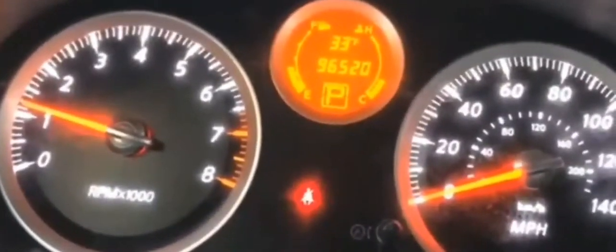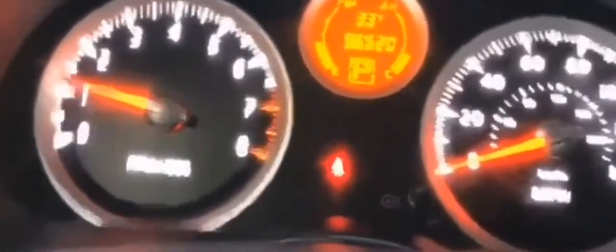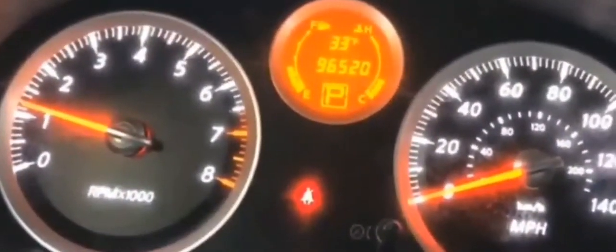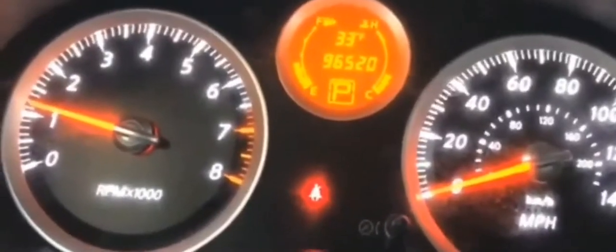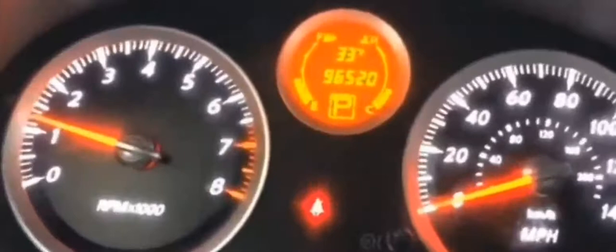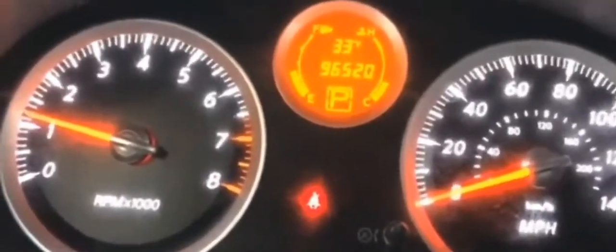If you have a battery pack, a power bank battery pack, all you need to do is, if the battery pack is semi charged or charged all the way, pop it on the battery and turn it on, and you could get a couple miles off that battery pack alone, charging up your battery and keeping your car going for a good little bit. If you turn off your headlights, your radio, and everything else you don't need, you could drive with that battery pack for a couple of miles.